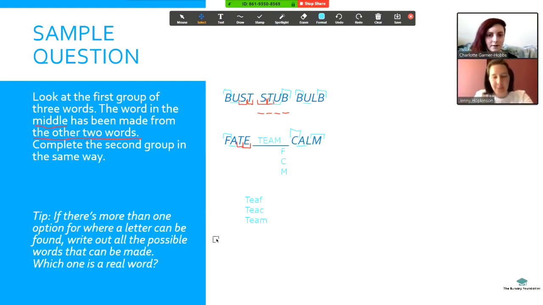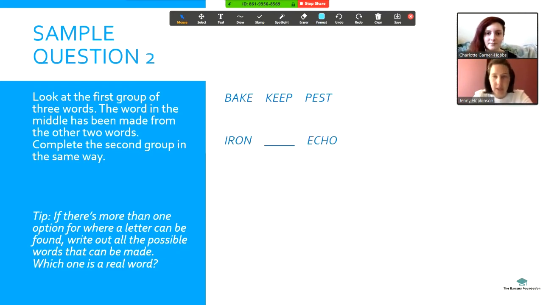Yeah. All right. So with this one, it's really all about laying everything out really clearly and logically so you can see what all of your options are here. Yeah. It is that being methodical, isn't it? Mm-hmm. Not just jumping to... Yeah, and that's so much the thing with verbal reasoning. Half the time it's less about how much you know about what all of these different words mean and all the rest of it, as can you just act in a really methodical way when you're working out questions. Yeah. And that's why practice is so important.